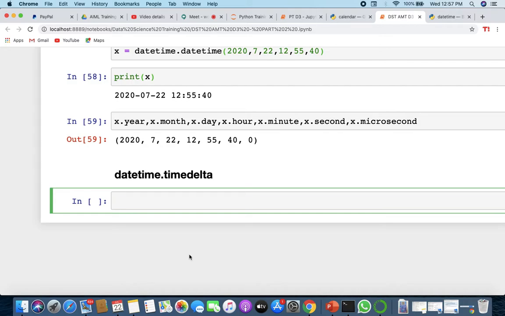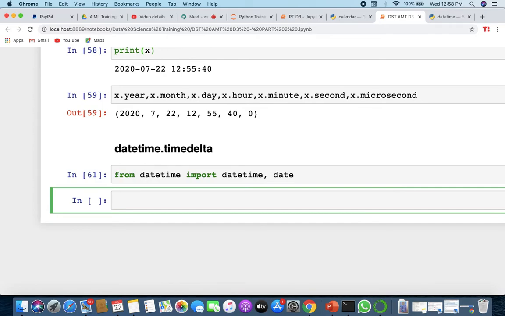From datetime I'll be importing the date as well as the time. Or you can also import datetime once and the date, depending on what you take as input. So now let's take a year, a month and the day, and calculate the difference between the dates.